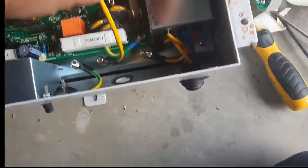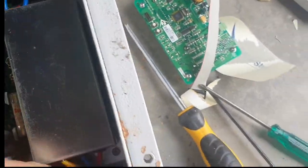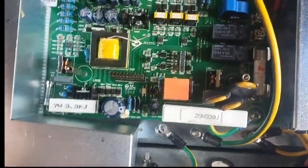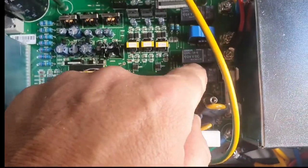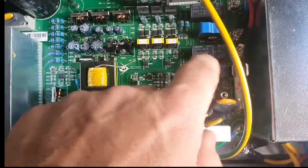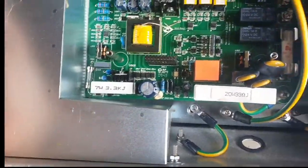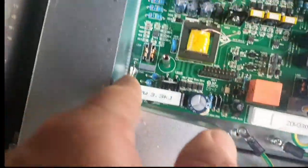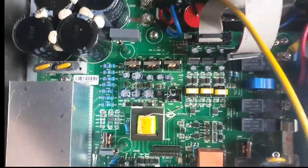This here is some sort of transformer — I'm pretty sure it's a transformer and it's hooked in through here. It's got a heap of relays — three different 24-volt DC relays in there. They might come in handy. There's also a pretty good bus bar fuse — that fuse is probably blown.